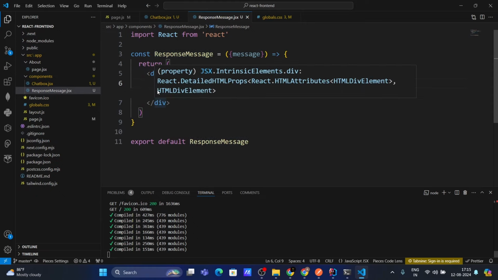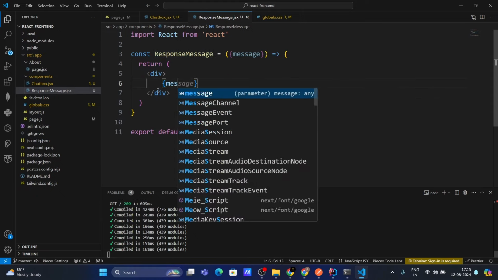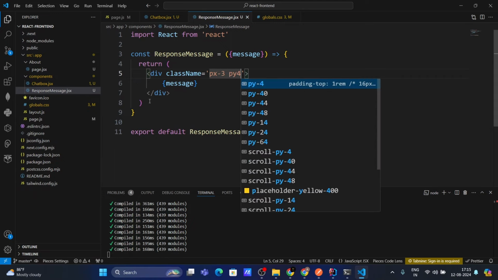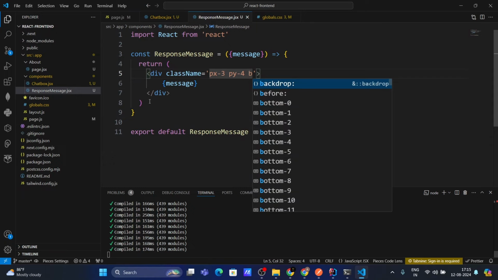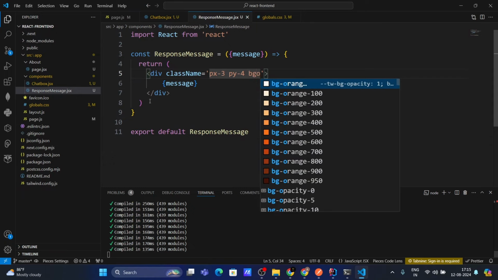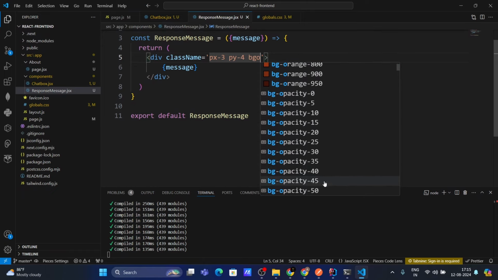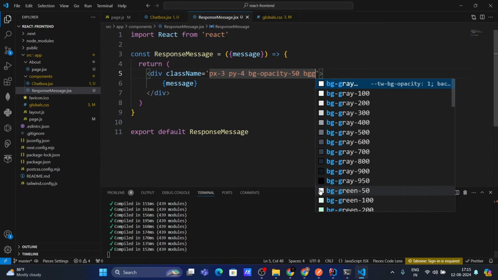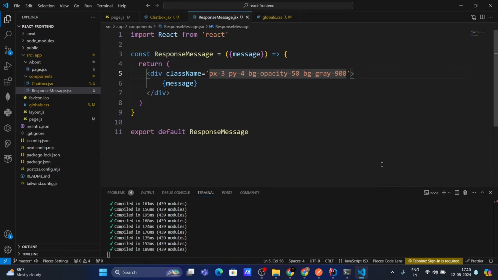Nothing much fancy, just write here our message, and let's give class name px3, then py4, background opacity let's give 50, background gray 900, rounded MD. That's all. Now let's create a prompt message.